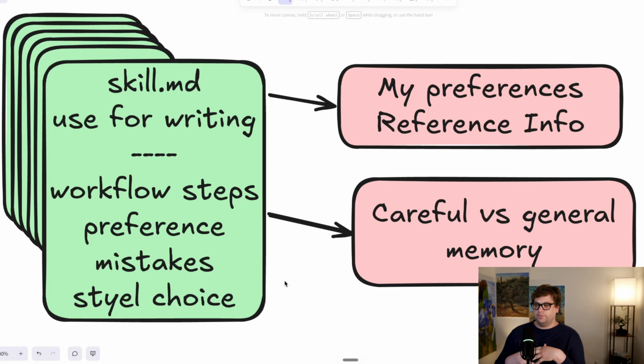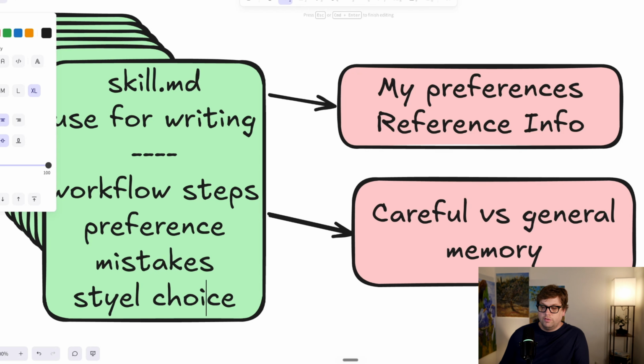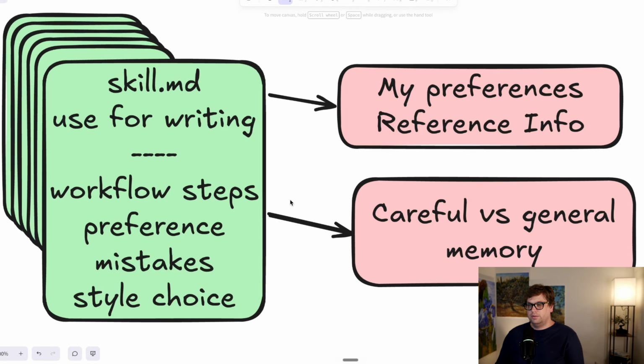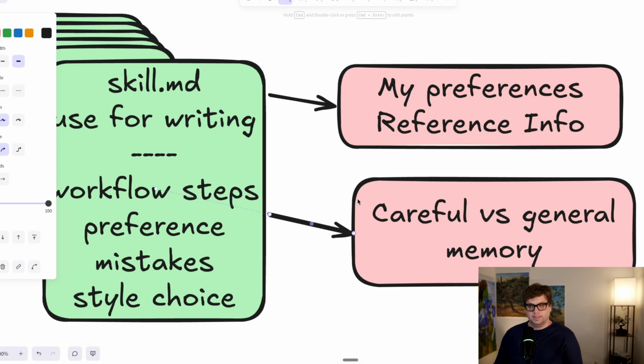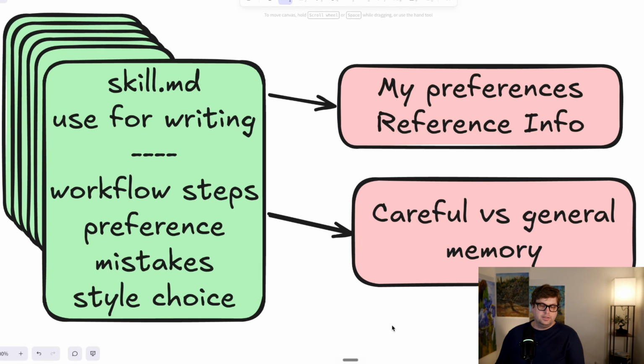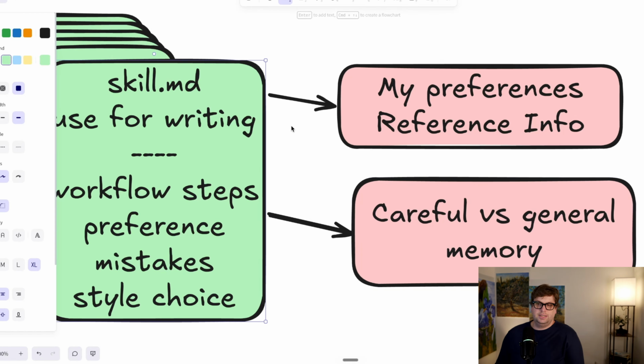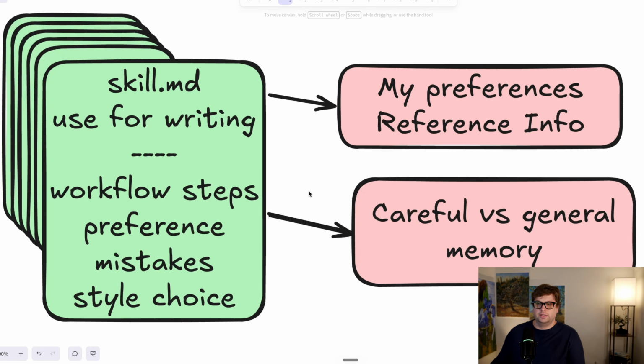And so there's a difference between I've carefully curated and thought about this style versus I haven't really thought about it. I'd like it to remember it, but it can also update that as things change. And a skill.md file generally does not, it's not easy to differentiate. It's all in this file. And you can add reference files and things inside the skill and try and prompt for that, but it's not quite the same.